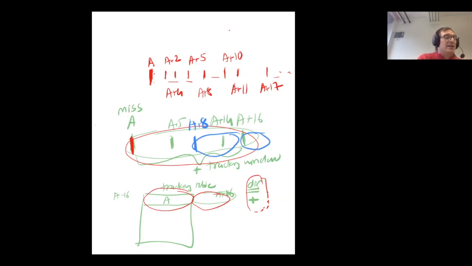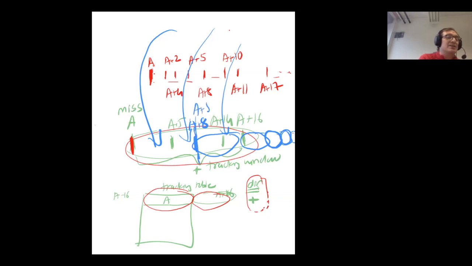And then later, I'm going to keep monitoring accesses. Let's say if I still get accesses to the tracking window, oh, that's good. That means I should prefetch a little bit more into the future. If I keep getting access to the tracking window, I should prefetch a little bit more. And at some point, you move the tracking window to address A plus 8, to address A plus, I don't know, whatever, 24. And you monitor that tracking window.